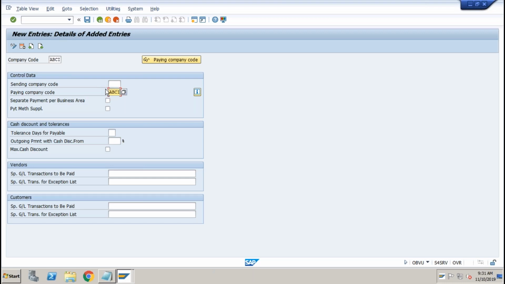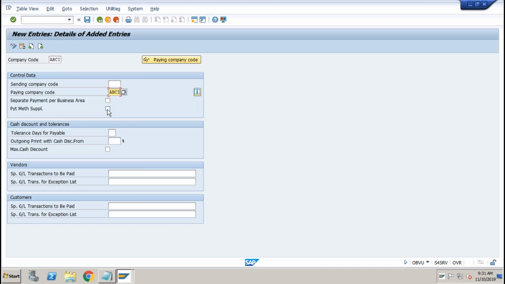Right? So if you come across a situation when the customer is saying no, whatever payment should be done automatically, that should be done by the group company. So you have to come here and you have to configure it accordingly. Okay, I will not explain this as of now because there are different scenarios. If I explain this, you will lose the flow of the automatic payment program. But we will come to these points when we understand the automatic payment program as a general overview.